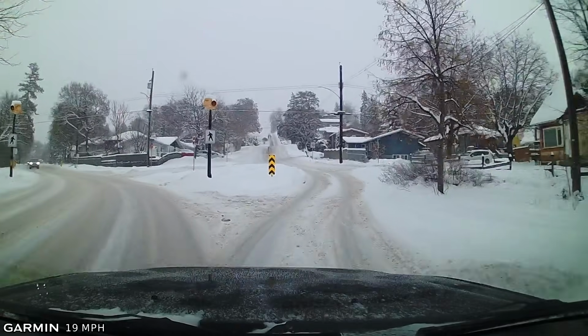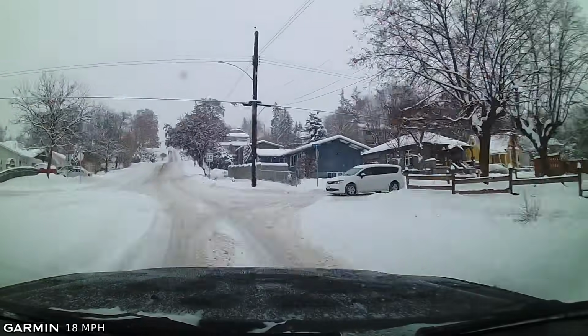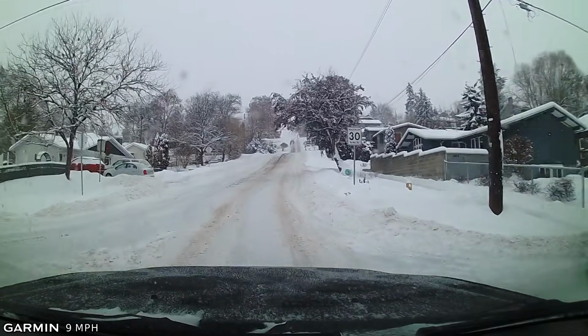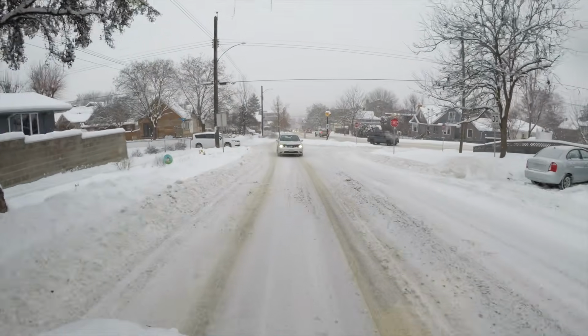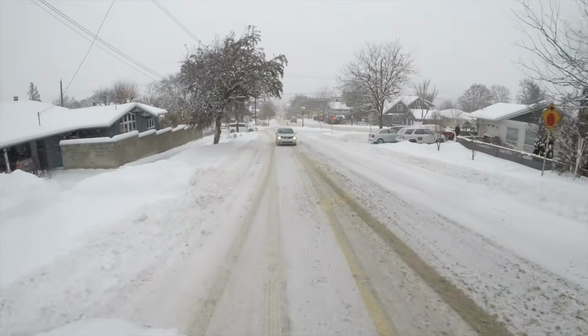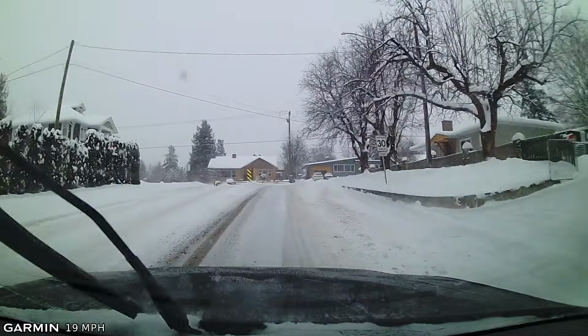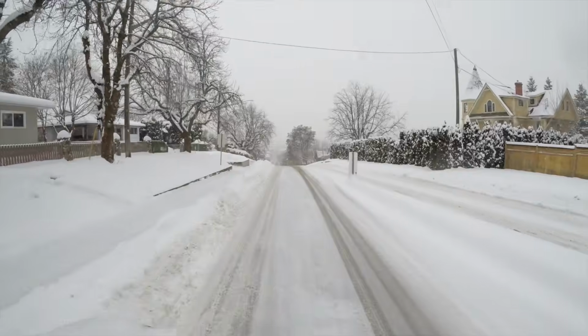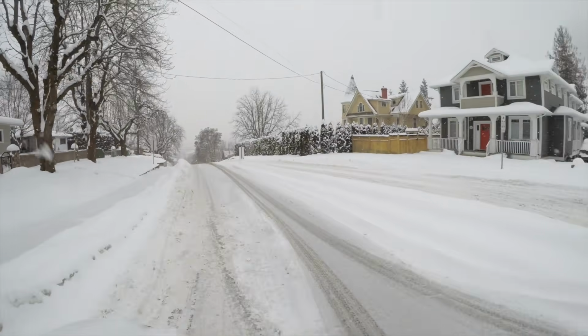And I'll show you how good the traction is on the old buggy here. The old buggy will just go right up Suicide Hill here, which is a very steep hill here in Vernon. Whoa, you gonna stop? And you got people like that who still think it's summertime and don't stop coming out to the intersection. The old buggy didn't even hesitate coming up that hill. I've seen people spun out on that hill in their pickup trucks and whatnot, even though they have 4x4, they're still having trouble getting up the hill.